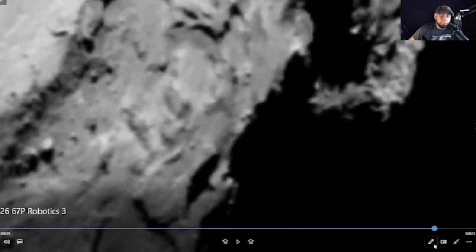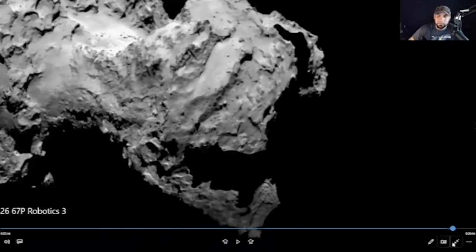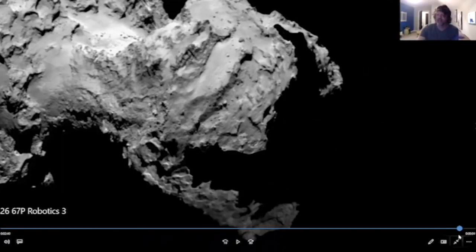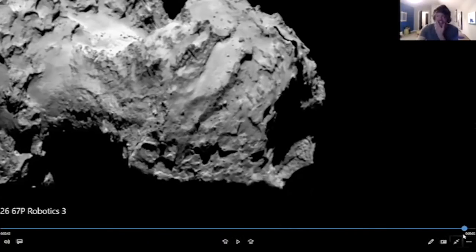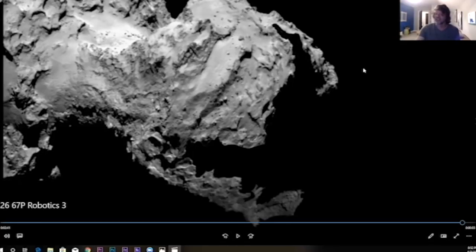This is some creepy stuff — very creepy. There's a hook right there that I found. Somebody has likened this to Egyptian beetle mythology; there was some beetle worshiping going on. A guy that's been sending stuff on it says this looks very much like it. Well, I think they went through several things with this object.